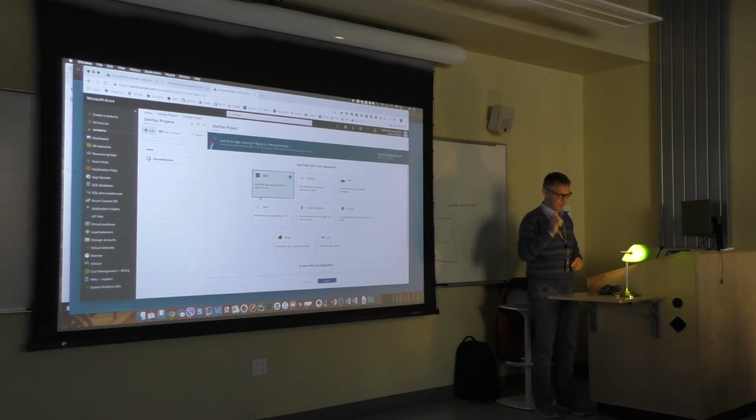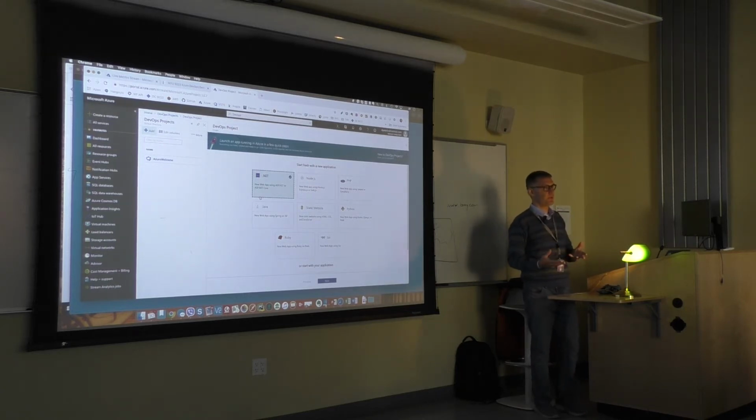And the cherry which I promised you, there is a program which is called MS Imagine. And inside this program, you are entitled to the free versions of Windows, Visual Studio, some Azure credits, etc., which you can use for free to build your solutions. You just need to log in with your NIU account. It will verify that you are a student, you are eligible to take part in the program, and it's available for you. You can use it to build your own solutions.